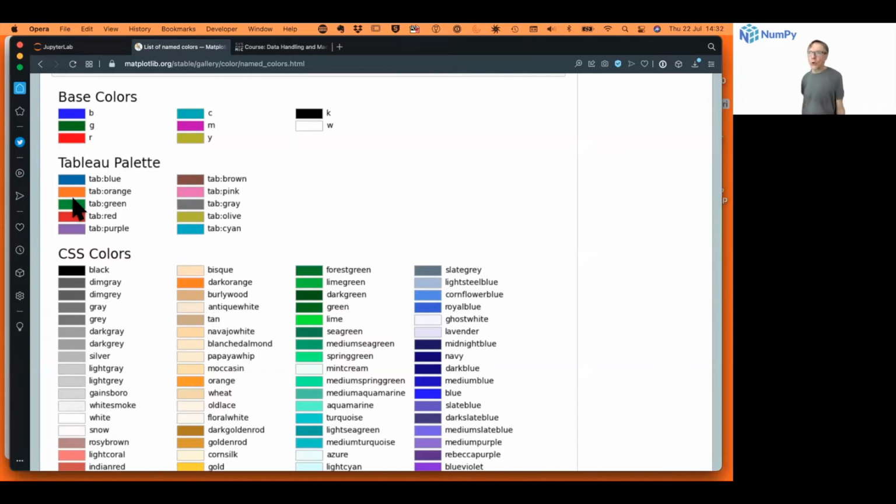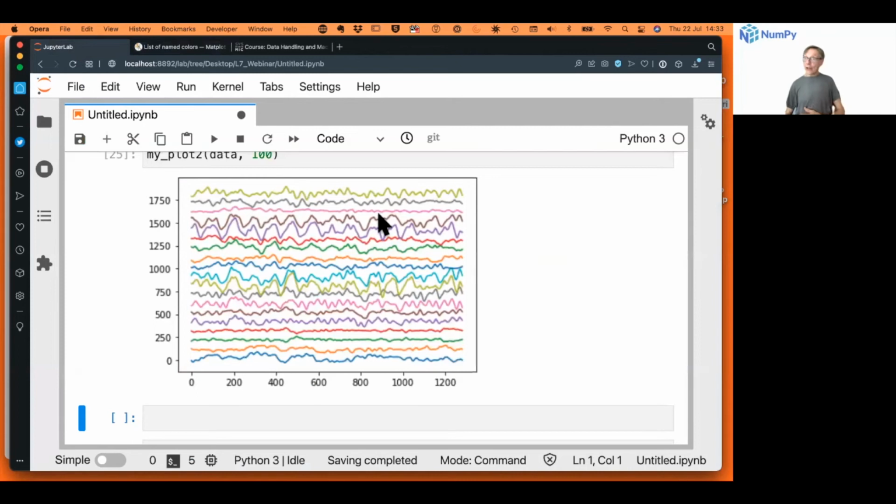And you might recall, because we have used Matplotlib very often, that the first plot is always blue and the second plot is always orange by default. So that's what's being used here. And knowing this, you can see that the first time series that is plotted, the first column, is actually the bottom one, the one around 0, because that's the one where 0 is added to it, and that's the one where the first Matplotlib color is applied.